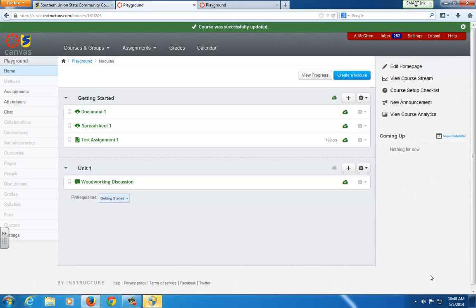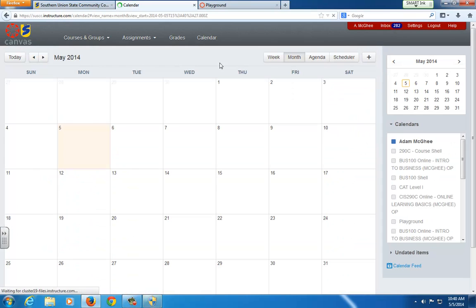I will try. Jeremy uses that for his ORI 101, and I think it works, but I haven't played with it a whole lot. We'll look at it together, though. Okay. So if you go to the calendar button, and this is a relatively new feature in Canvas. They've only been doing this a few months.